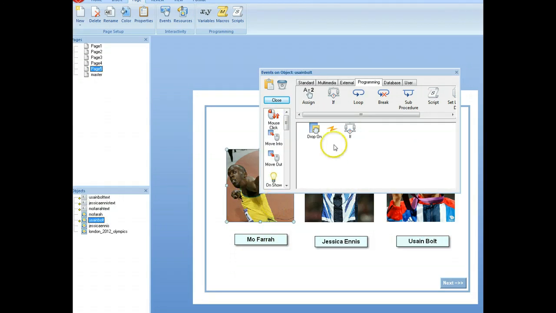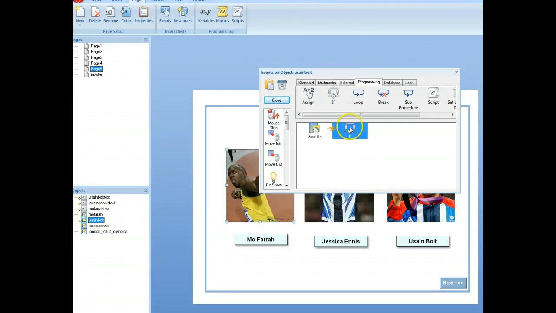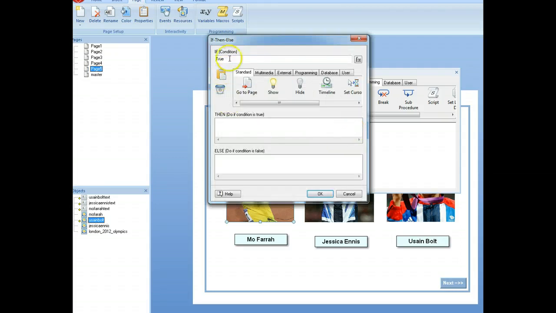Now let's go to the images, because what we need to do here is to create an if function. Just drag that one in beforehand. The if is var name equals the same. Needs to be spelled correctly. So if the variable is the same, which means it's associated with this text box, then things can happen.